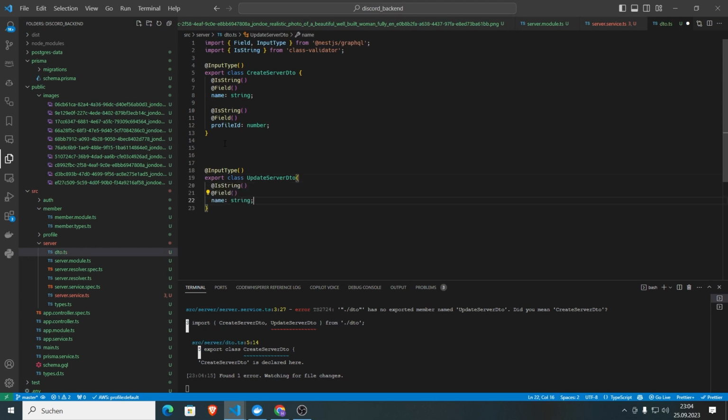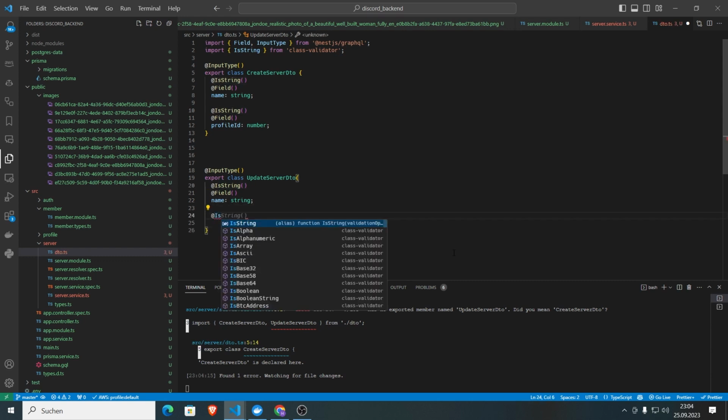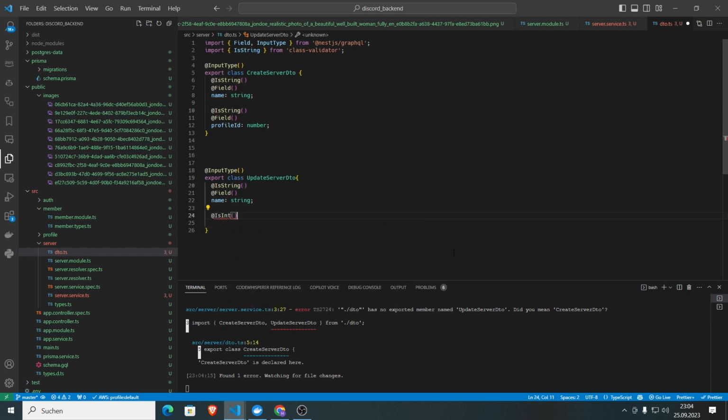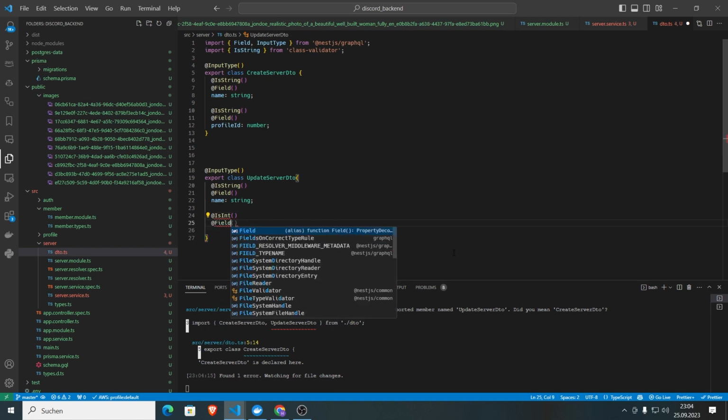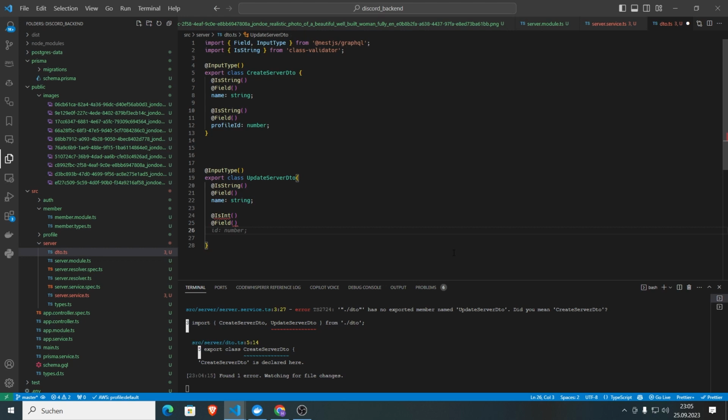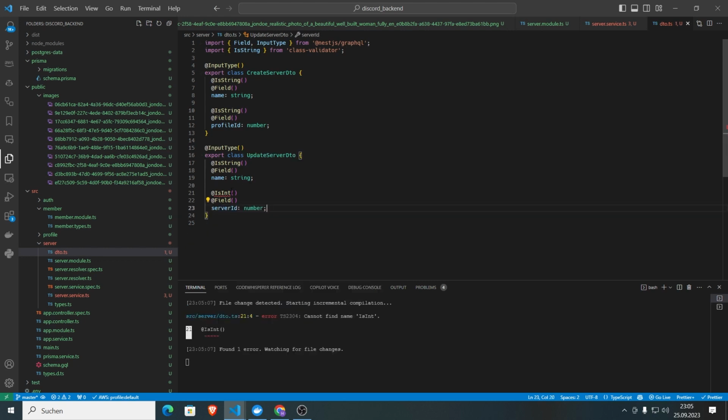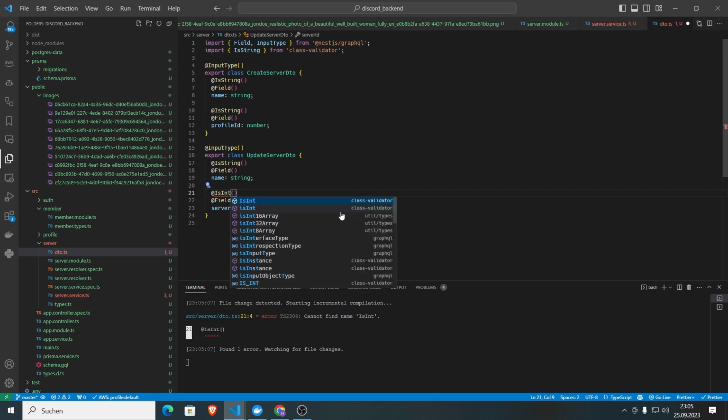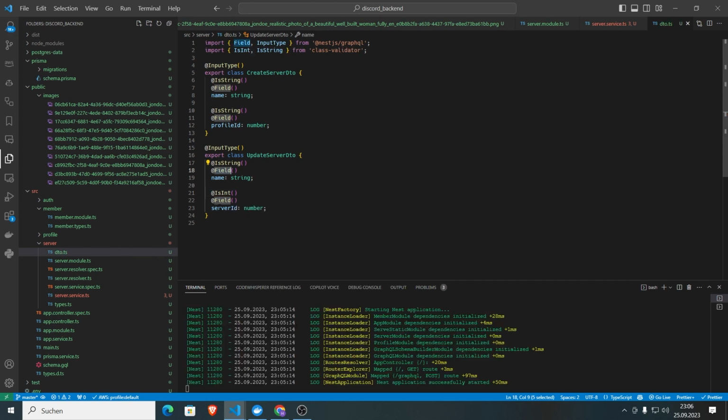And here we want to be able to update the name, and then also we expect an integer from the front end, which is of course the server ID, like so, of type number. And we have to import IsInt. Okay, and we don't need the actual image URL because we don't send the image URL from the front end.